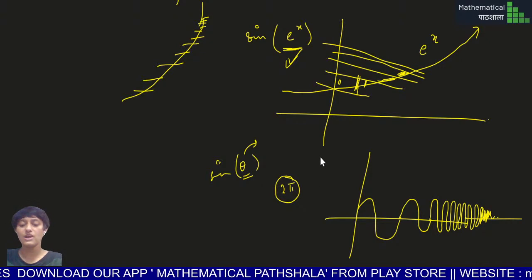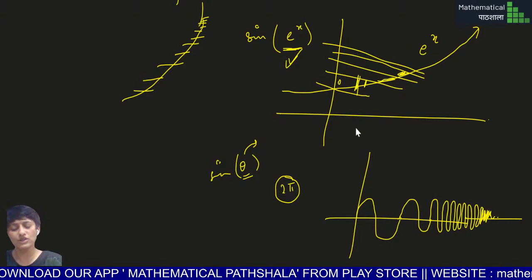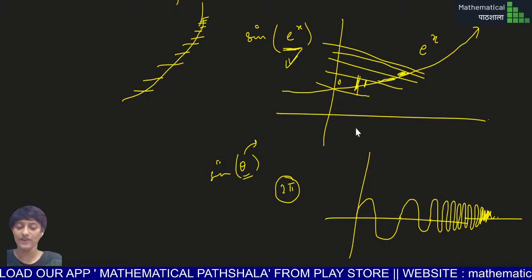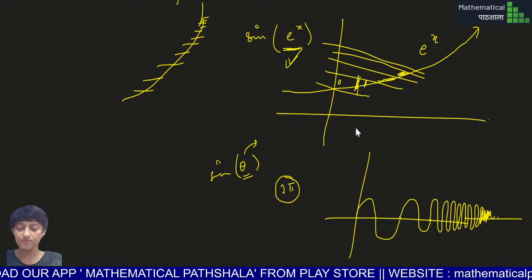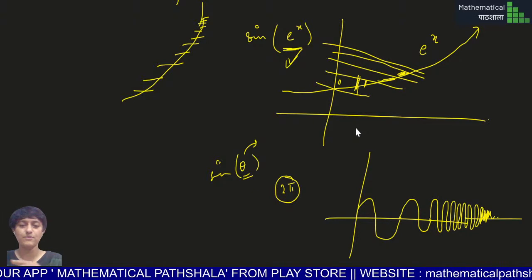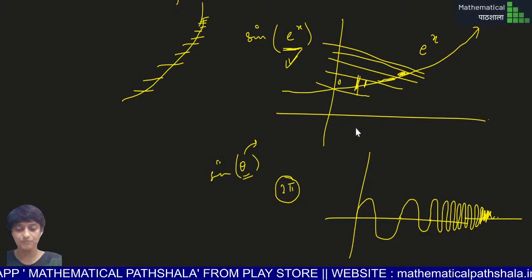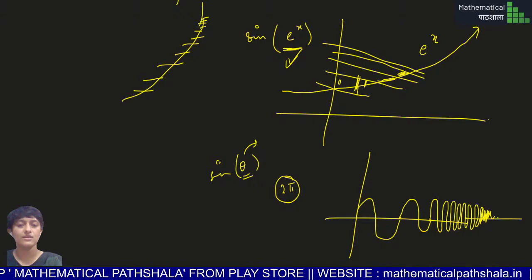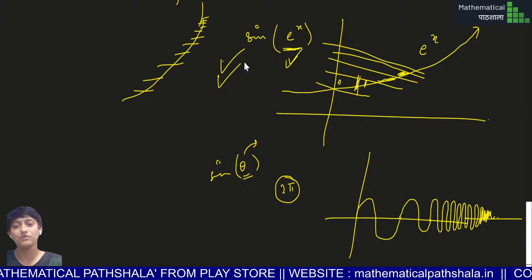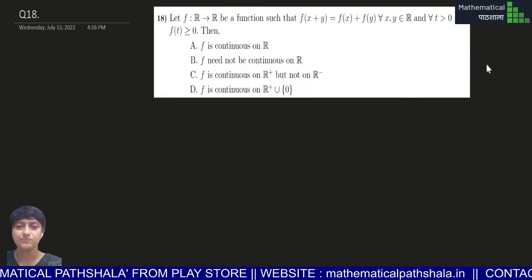Rumo, I hope I have made this clear to you. Also, if you think that my drawing is not satisfying, then you can go to the Desmos graph plotter, and there you can just type on the left hand side sine e raised to the power x, and it will draw the graph for you. Okay? But I have told you for the exam you are not having Desmos, so how will you draw? So let us proceed to the next question now.